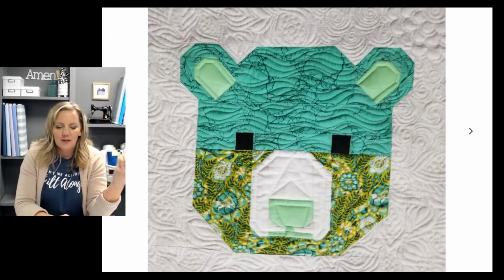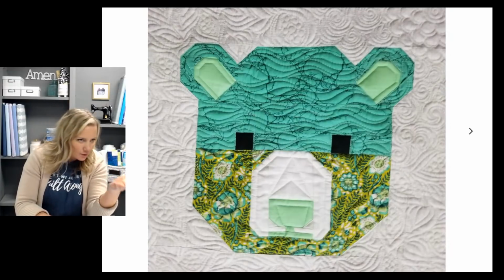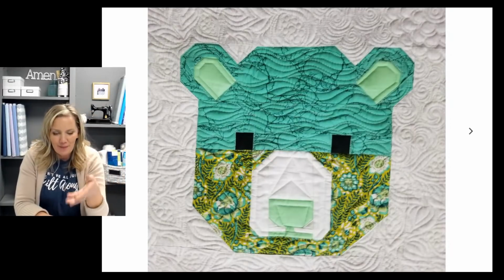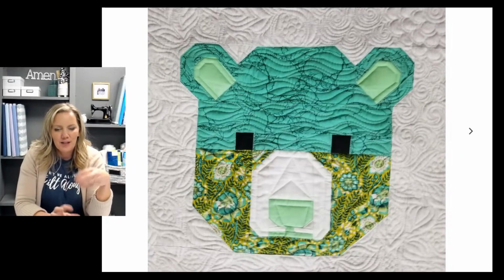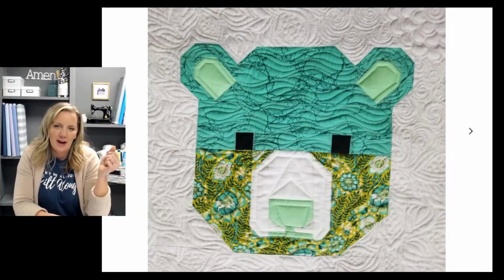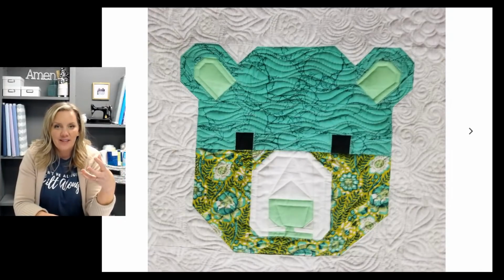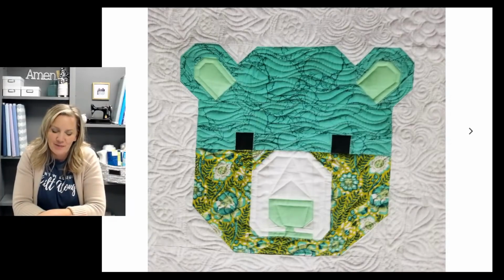But I don't think it's supposed to be a literal bear like you would see outside, so I wasn't going to do any thread painting or anything. But I think keeping the texture nice and soft, but using it as inspiration is going to help highlight that pattern. But if you notice in the solids, which were totally different than the prints, I just did some more echoing to really separate it from that filler.